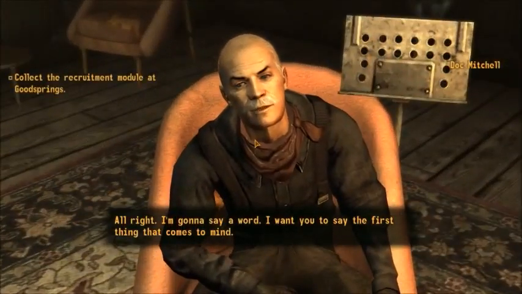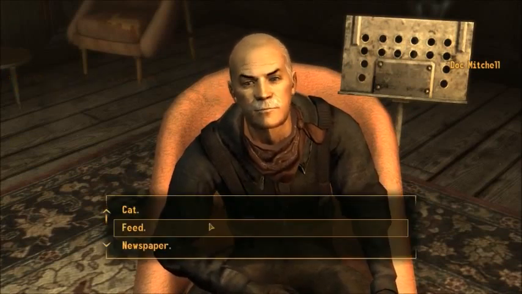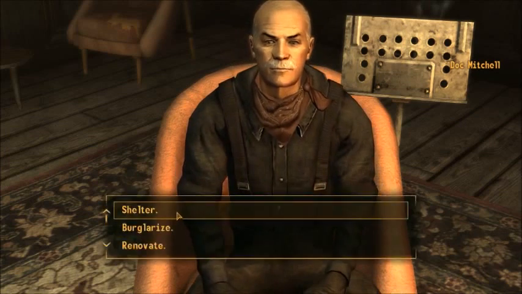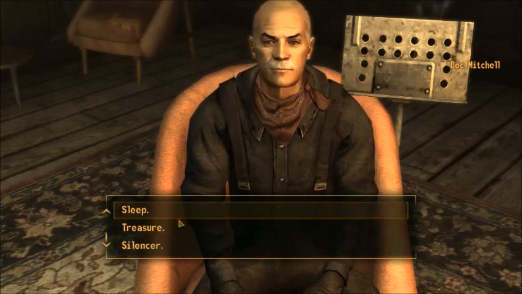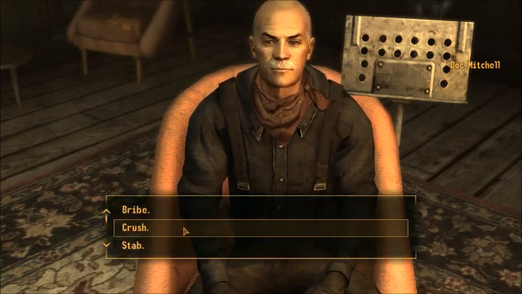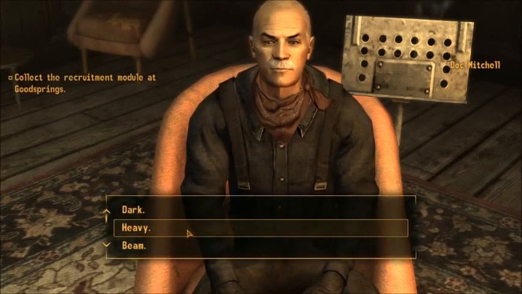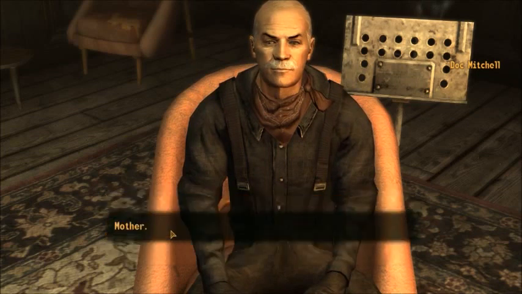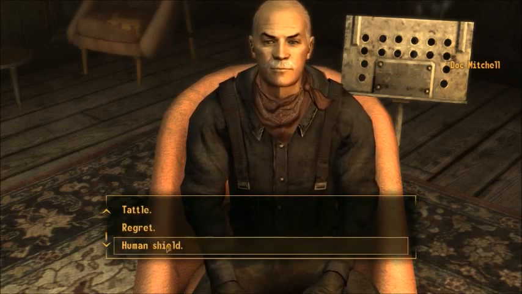So we're going to take some sort of personality test. I'm going to say a word, and I want you to say the first thing that comes to mind. Dog. Cat. Sad. House. Shelter. Night. Dream. Bandit. I don't like bandits, so either crush or stab. Let's go for crush, since it implies that we're crushing them as a collective. Light. Inspiration. Sounds good. Mother. Who'd really pick human shield? Come on.